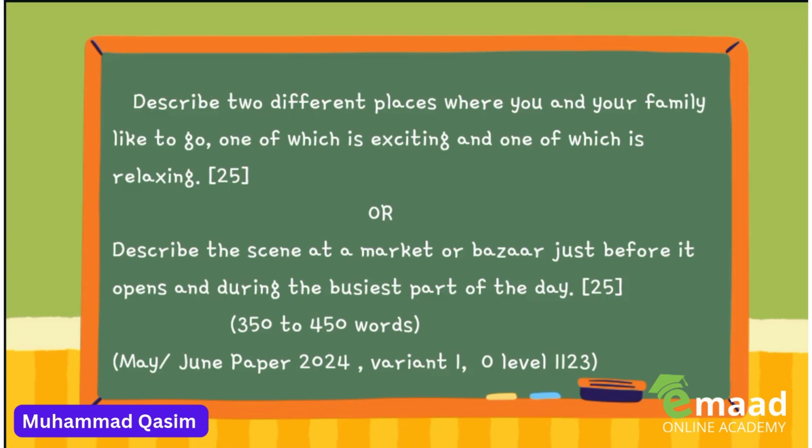Now think about two such places that you like to go. It might be some park, and going to the zoo might be relaxing or it might be exciting. Or going somewhere, a walking track beside the lake, beneath the trees, fluttering and dancing in the breeze, what William Wordsworth said in Daffodils. So you can add two different places. You have to describe the things there, what is there, the colors of flowers, the sound of leaves, rustling of leaves, buzzing of bees, whizzing sounds, and things like that.